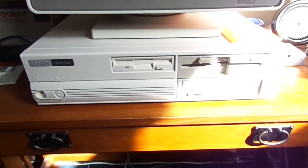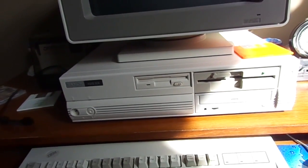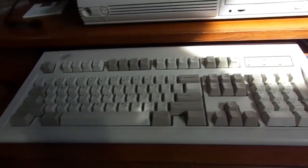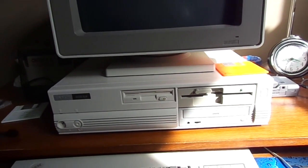Well, I've changed the arrangement of this PC setup here. For those of you who didn't see the last video, this is Project Early 90s Multimedia PC. Basically trying to recreate the home computer experience that one would have encountered in the early 90s, when desktop PCs such as this one were becoming ubiquitous in households nationwide, worldwide even.